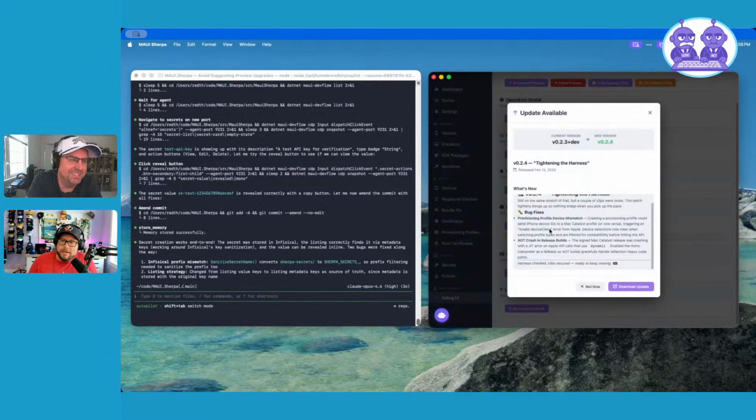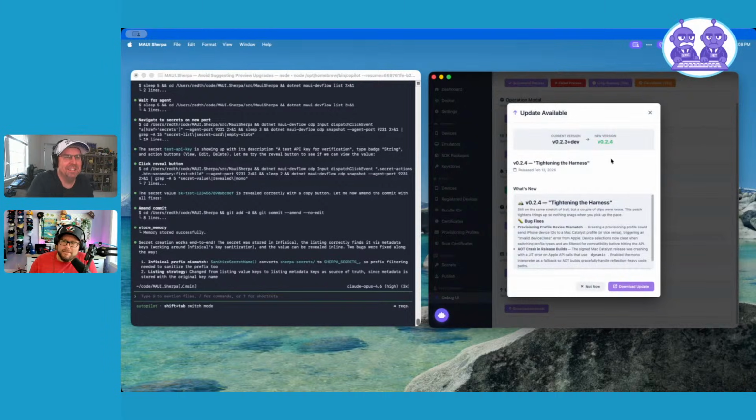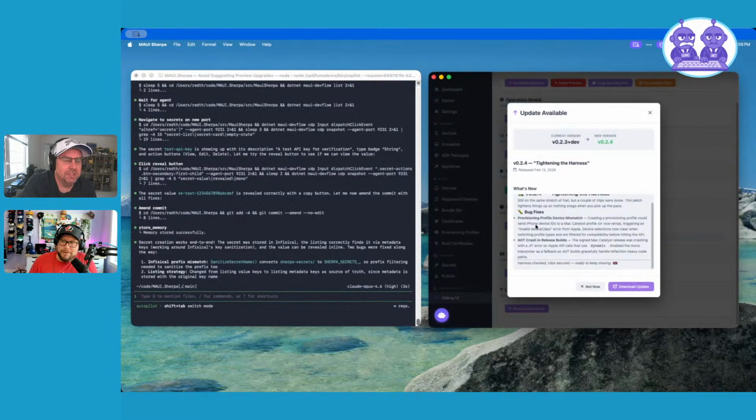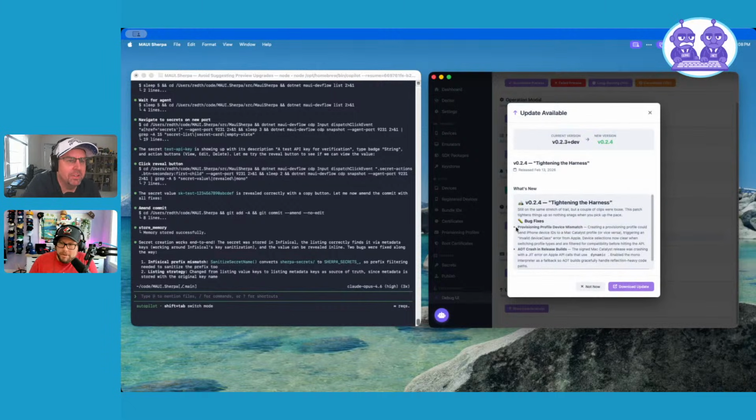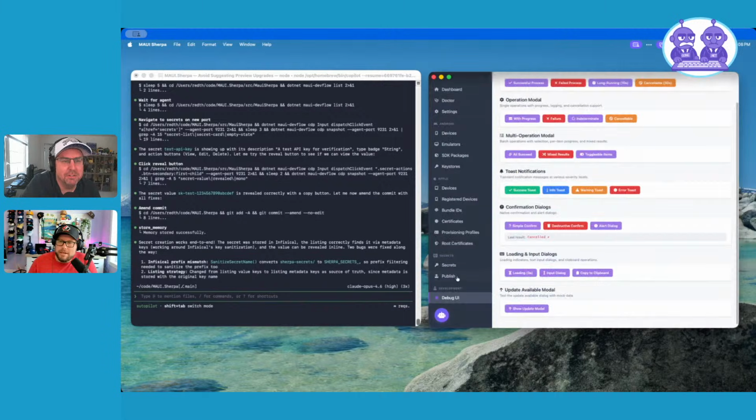Oh, and then I wanted to debug the update thing because I didn't like how it looked, and it still could use a little bit of work. Those bullets are okay, fine. But yeah, you get the idea. So that shows up in debug mode so that it can help itself to improve things.